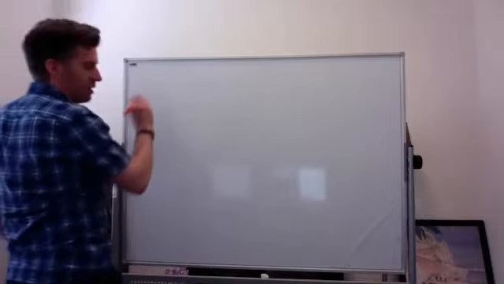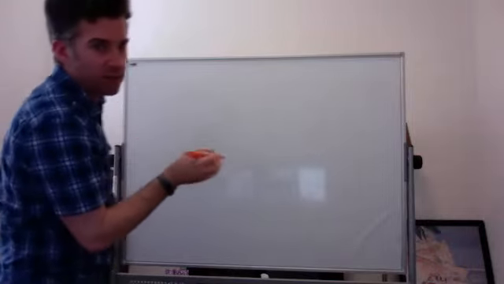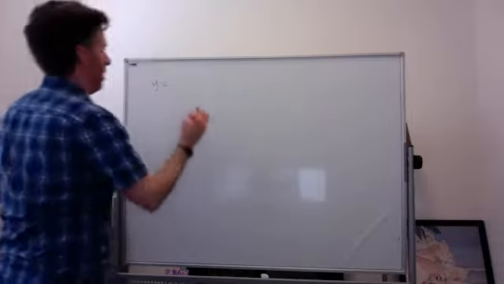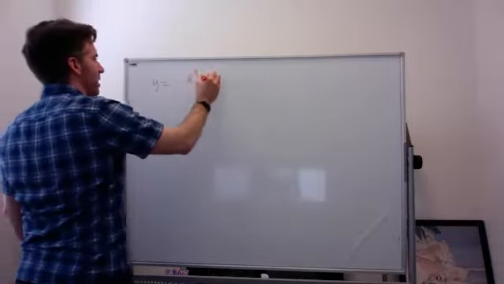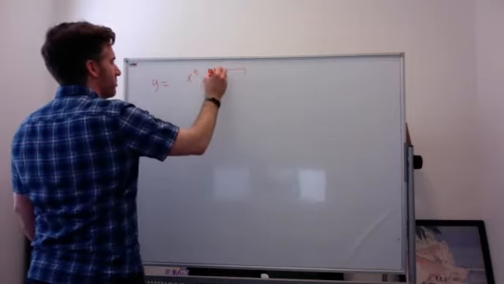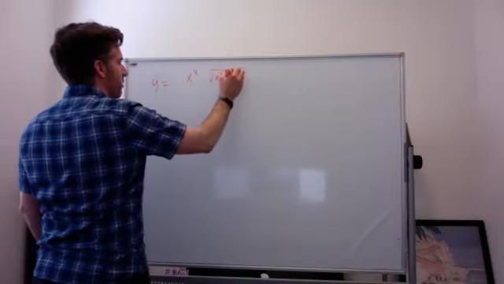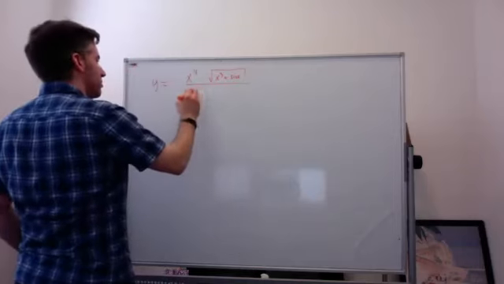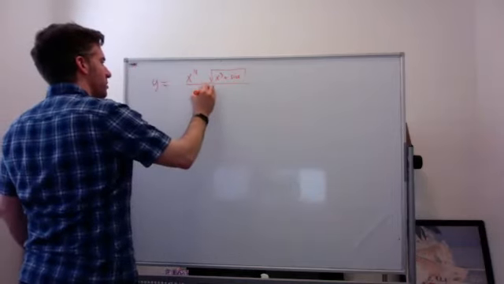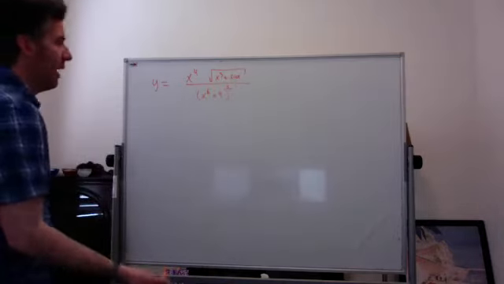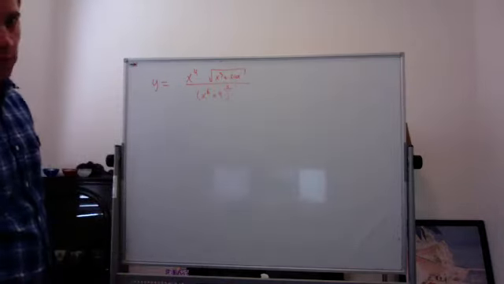So let's say we had something like, we'll do a fraction one first. Yeah, he's doing a lot of what I do. So let's say we had y equal to something like x to the 4th times the square root of x cubed plus sine of x, all over, we made it too easy, x to the 6th plus 9 squared. I would probably have another factor on the bottom, but whatever.